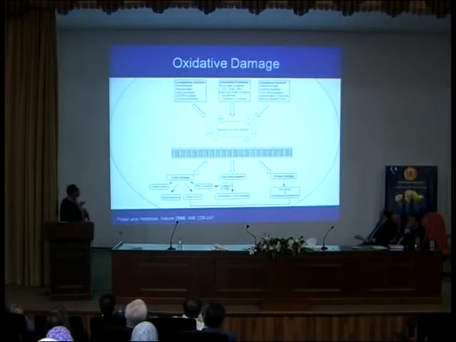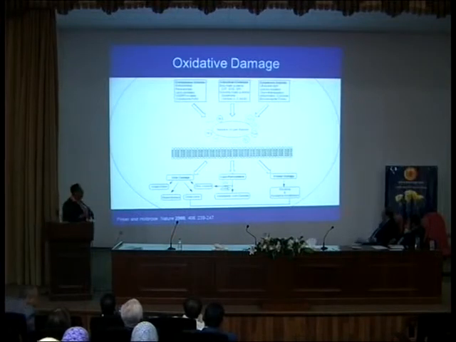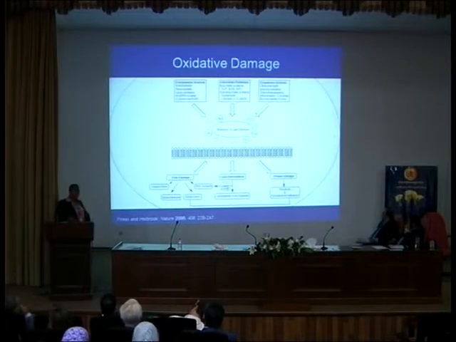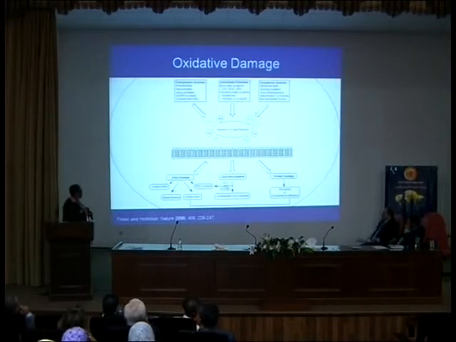So if we look down a little further here, we see a barrier. We know that these species are able to interact with all of the biological molecules, but we list here only the proteins, the lipids, and the DNA. We know that RNA is also the sister to DNA, and we also know that carbohydrates are there. All of these types of biological molecules can be damaged by these species. But my focus in my laboratory has to do with DNA and RNA, and today I'm only going to talk about DNA damage.